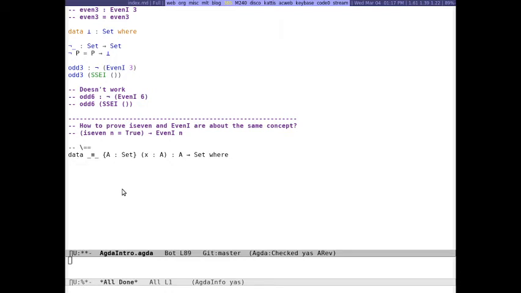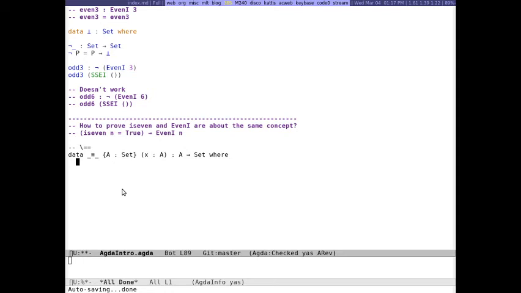Basically, if you're talking about two things being equal, they have to have some type. They have to have the same type. And what type you're talking about things being equal at is the first argument, but we want it to be implicit because we don't have to write the type every time that we use equals. It's like, equals on the natural numbers of 3 and 5, or equals on whatever, right? It can just figure that out from the types of the things that we say are equal.